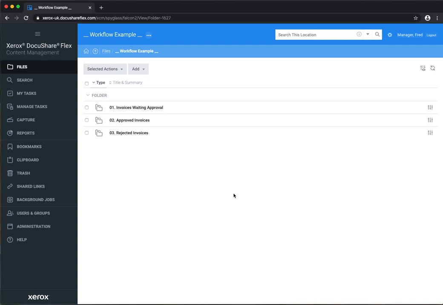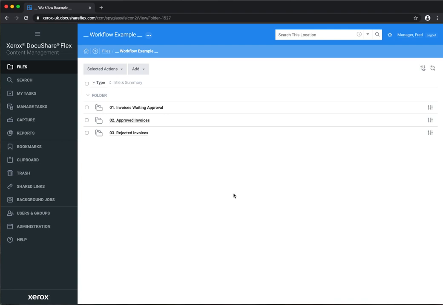Now what I want to do in my workflow is, if someone scans a document into the current folder or drags and drops a document into that folder, so in any way that we can ingest a document in, when that's created, I want to check to see if the title contains the word invoice.